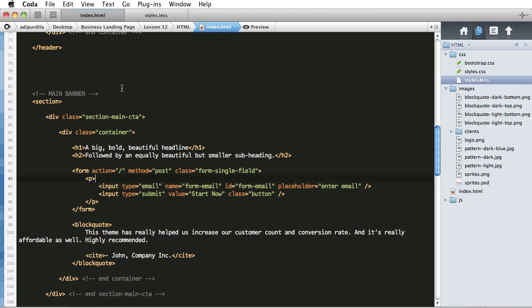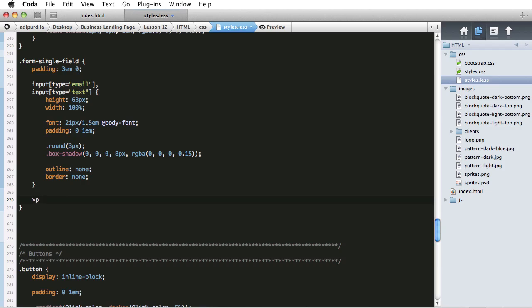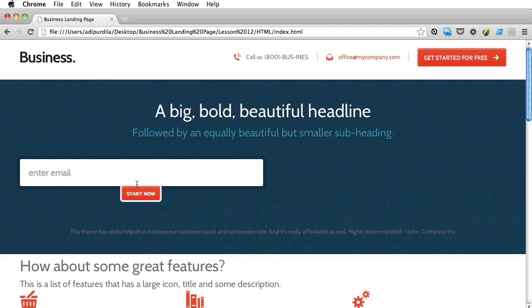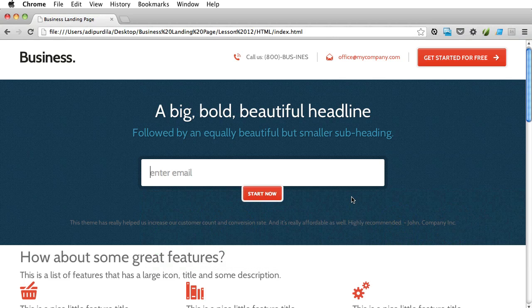Since we want to make it smaller, let's target the first level paragraphs, or paragraphs that are direct descendants, and we'll set the width to about 50%. So now the paragraph equals half the width of the page. Let's position it in the center, like that.